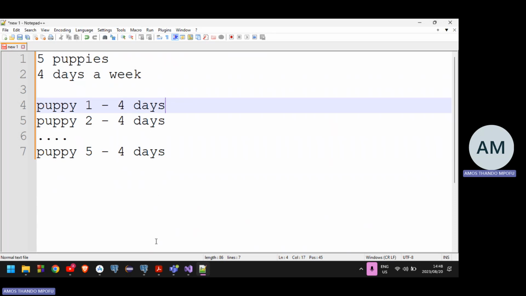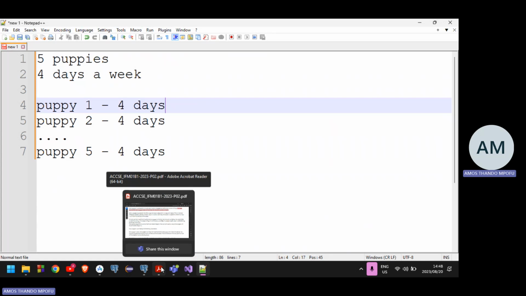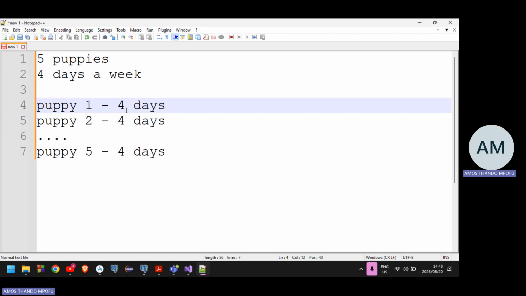When you have these values, it's going to be the same for each and every single puppy. The number of days is constant. It's not going to be like, for example, puppy 1 is monitored for 6 days a week, puppy 2 for 4 days a week, puppy 5 for 2 days a week.